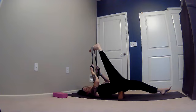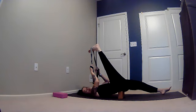Keep drawing that right leg towards you, lengthening the right buttock away, and just feel the long, lean line that you're creating here. Don't know why I said lean, just came out of my mouth. But you get what I mean, long line.